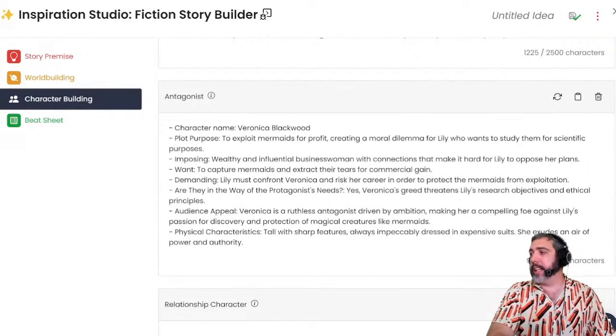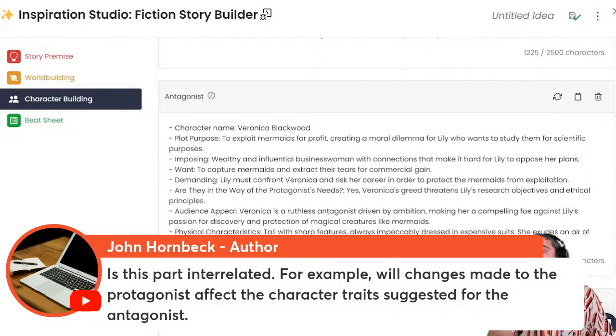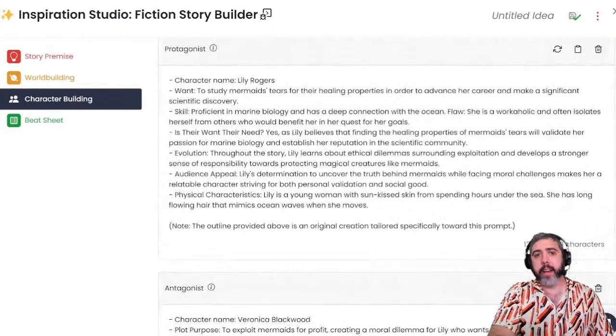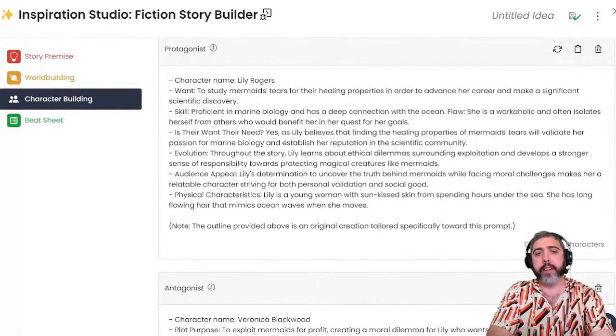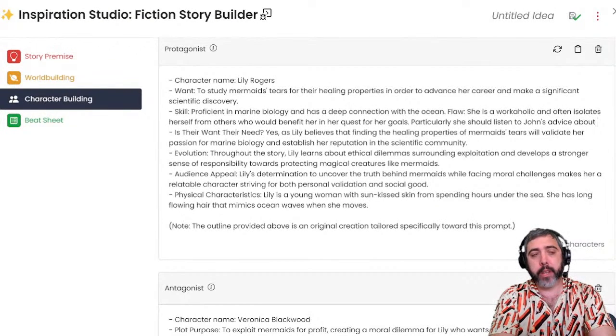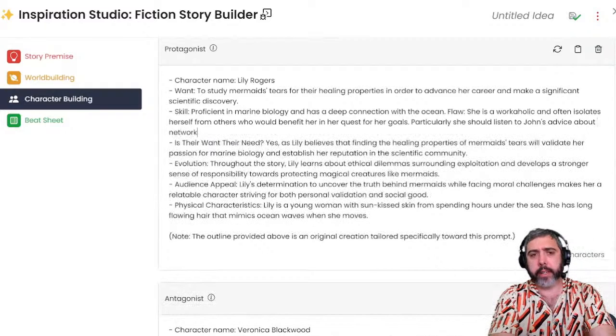Is it interrelated? Indeed, it is. Correct. So, if I ultimately say she's a workaholic and isolates herself from others who would benefit her quest for her goals, particularly, she should listen to John's advice about networking with political figures, even though she tends to be skeptical.